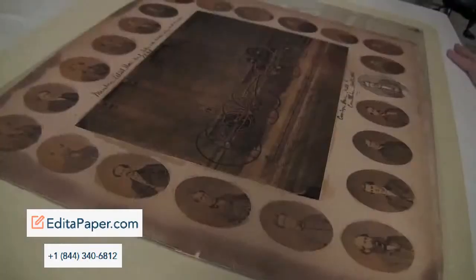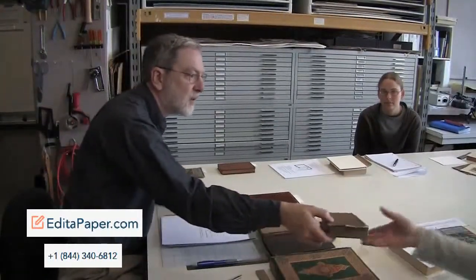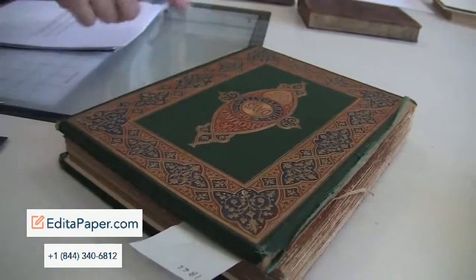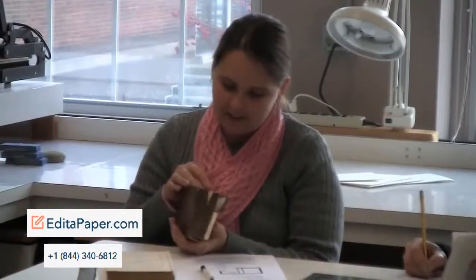If we could thin it so it wasn't quite so orange, that would be a better look. What's great about it is it's decorated to look like a leather binding. James Reed Cunningham is our adjunct faculty for rare books conservation. This is a nineteenth century binding which has been stamped in red. Jim comes and leads the students through the history of binding structures.